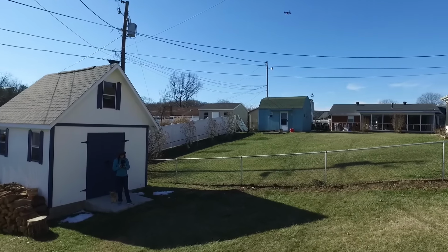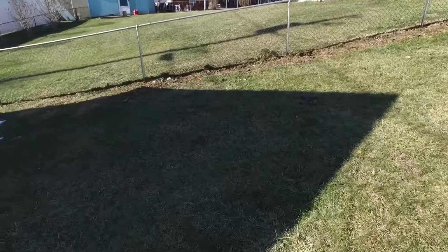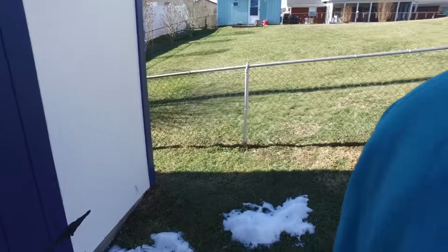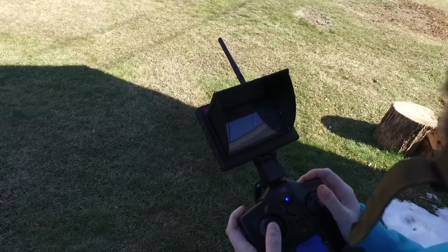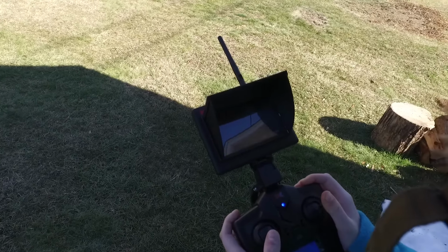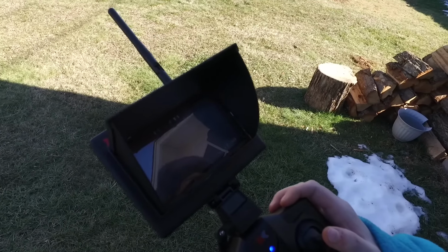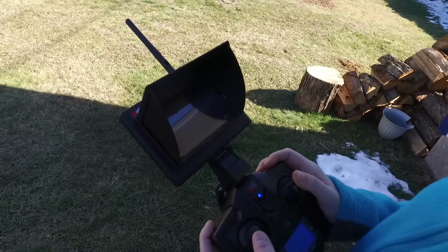Okay, you're in the neighbor's yard. Okay, that's a durable quad, isn't it? Alright, you fly line of sight, and I'm going to show them the monitor. Okay? So I know it's hard to see, guys, but it really does work extremely well. Not losing signal at all. Definitely a good backyard flyer.